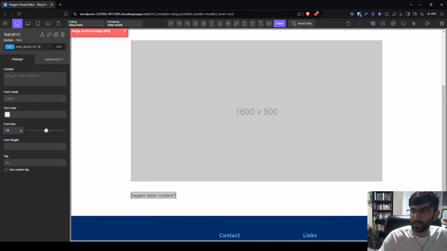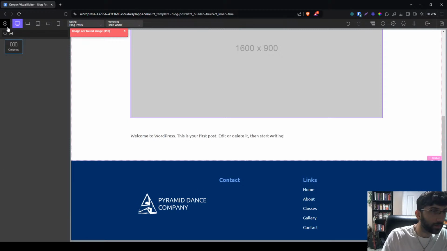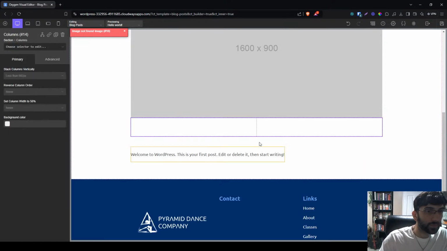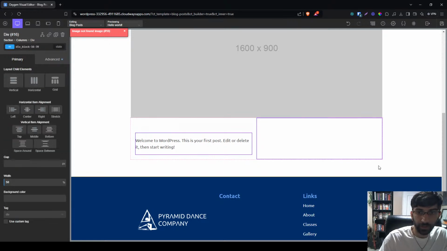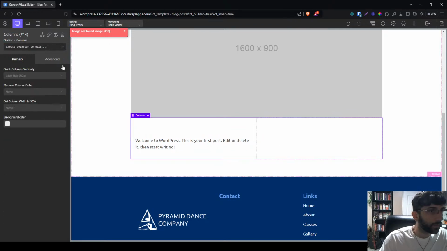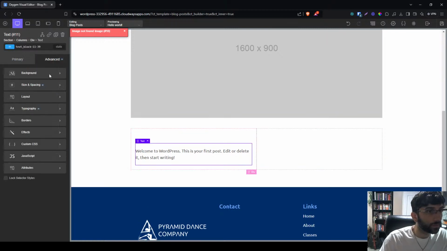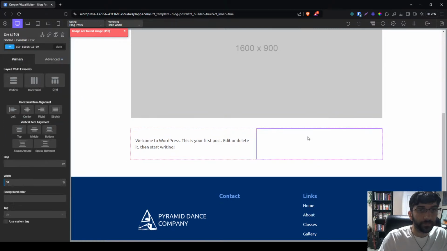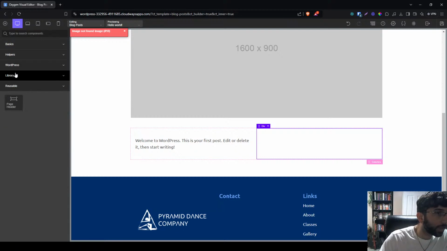That's really it. Might want to do a column, however. Split this into two. Put that information there. Make this 45 margin. And then over here we'll pull in our recent articles. We have a reusable element for that.